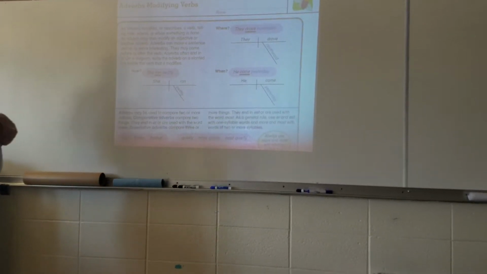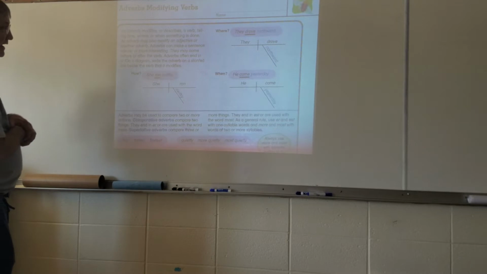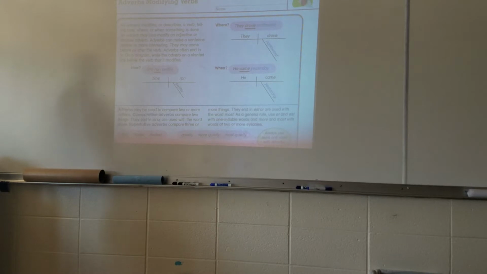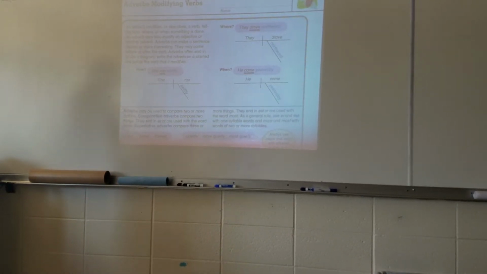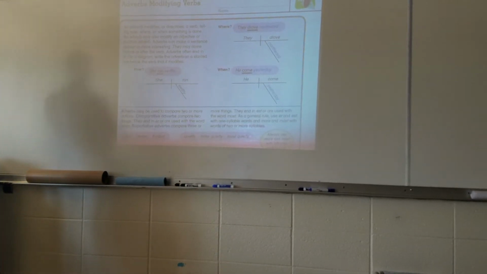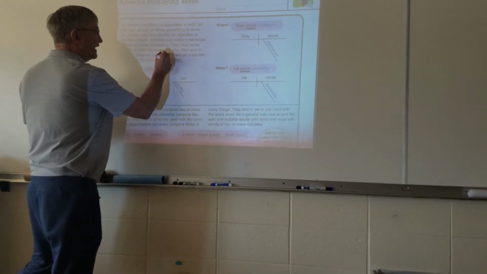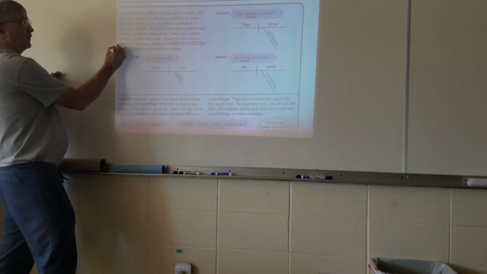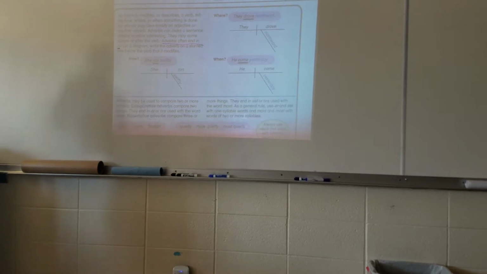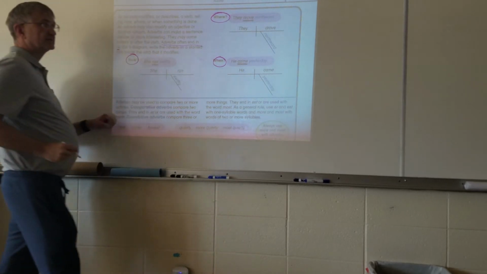All right, adverbs modifying verbs, day 3, Wednesday. An adverb modifies or describes a verb, telling how, where, or when something is done. An adverb may also modify an adjective or another adverb. Adverbs can make a sentence clearer or more interesting. They may come before or after the verb. Adverbs often end in ly, and that's the key part that we said earlier. That's how you can find them when you're locating them. They also tell, if you notice, how, when, where. And that's what we did.